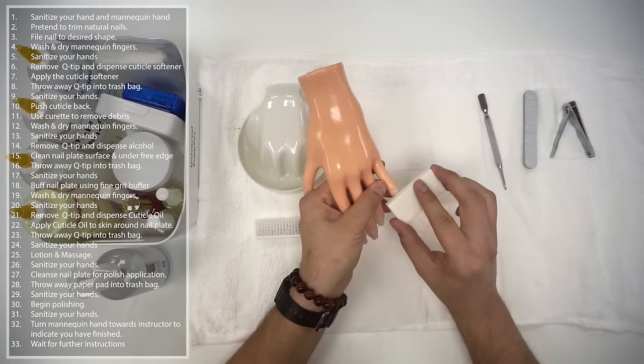When you're done, throw away the paper pad, sanitize your hand, and then we're going to grab a Q-tip and apply oil to that Q-tip, and then apply the oil to the surrounding skin of the finger we just removed the acrylic from. This will rehydrate the mannequin or the client's skin after such a procedure. When you're done, throw the Q-tip away, sanitize your hand, then turn the mannequin hand around to indicate you have completed your assessment.